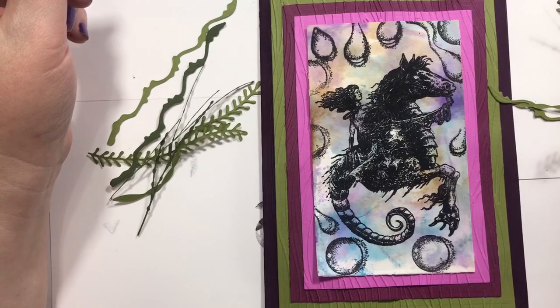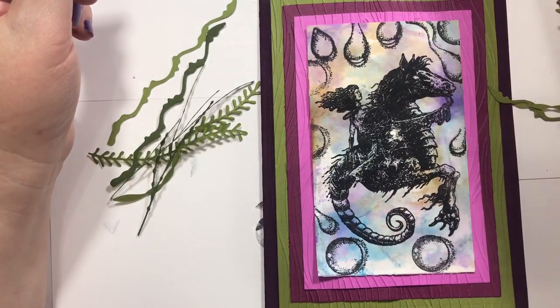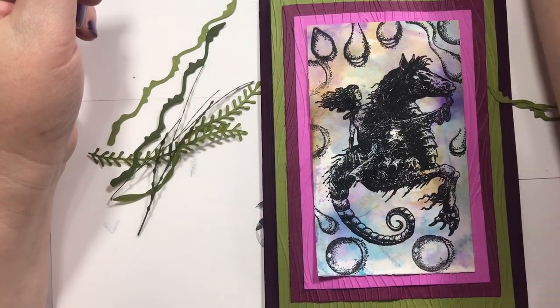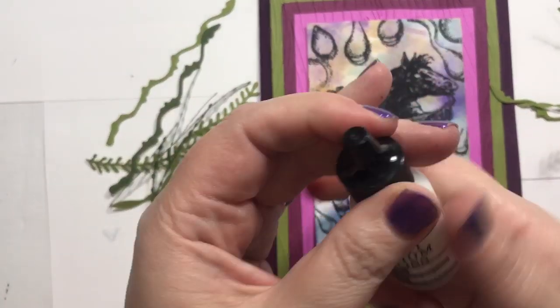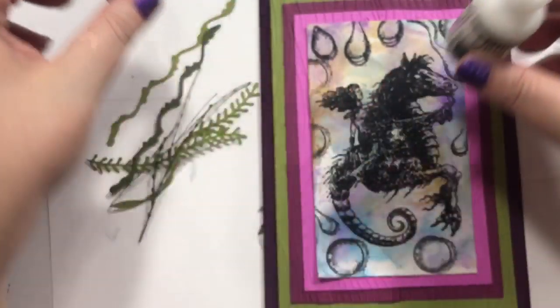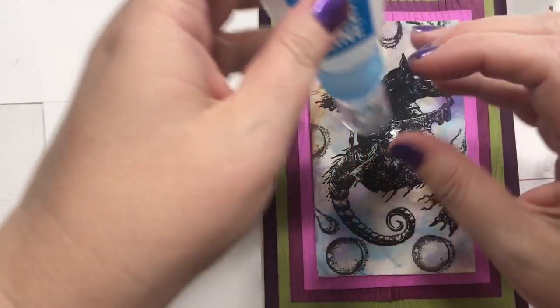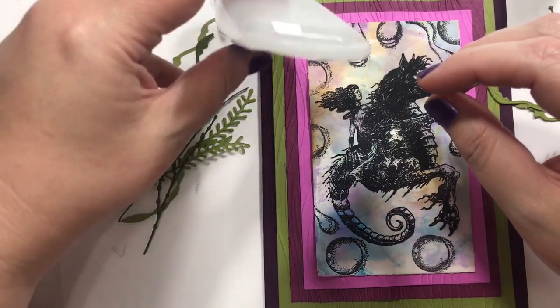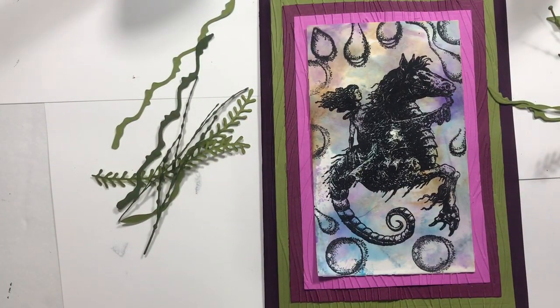Let me find my glue. I have one laid out here, but it's not the glue that I'm really looking for. Here we go. I'd like to use this multi-medium stuff here. But if we need to, we can use this, and I'll go ahead and turn it upside down so it can kind of drain down a little bit, because you know how they get. But my full one is somewhere. Let me give this thing another spin. Nope, don't see it. Oh well.